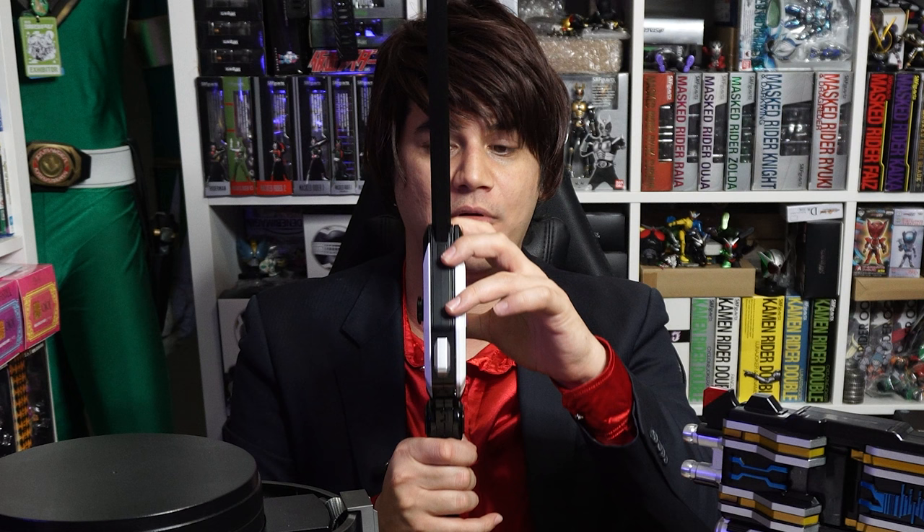It's not to scale like the TV show version of the Ride Booker — on the show the blade would be about that big and that long. But it's still pretty cool to have. Pull the trigger for the sword slash, and you can hold the trigger for the classic Decade blade wipe. With the clip in place you can't actually open your Ride Booker all the way — it only goes partway — but you can still quickly pull out a card and chuck it on the Deca Driver.